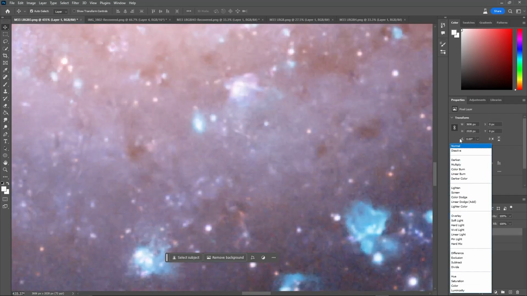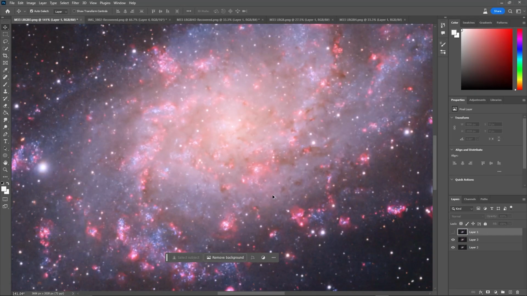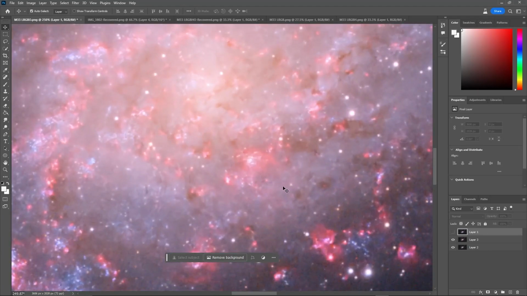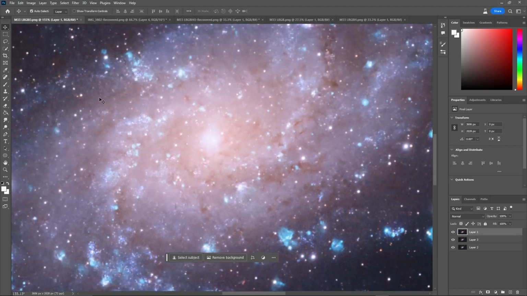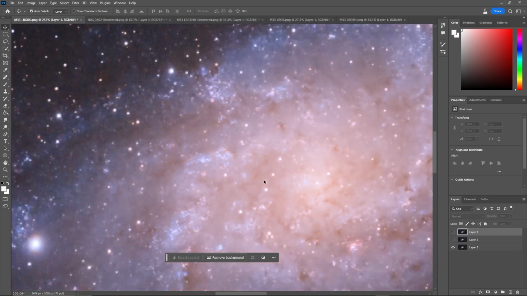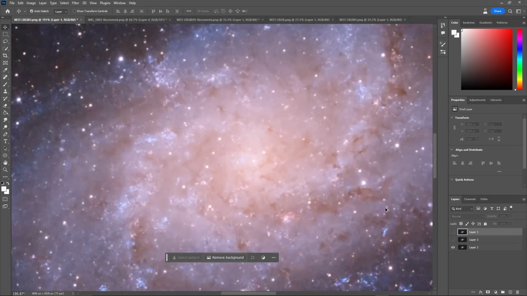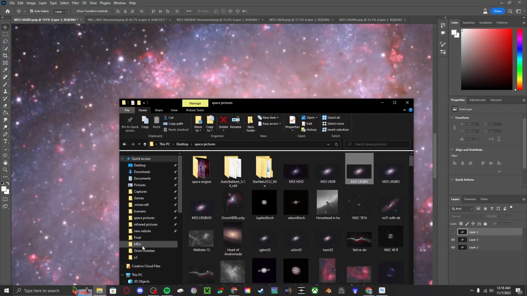I'm just gonna change this back to normal. Sweet. This, I call it the Angel Nebula. It looks pretty sweet as well. It shows up in oxygen. Now, what I found quite interesting was that the core is not very bright in hydrogen, so it makes it very easy to do a continuum subtraction.